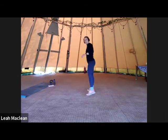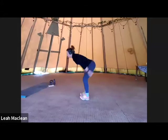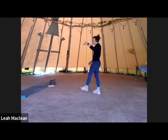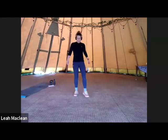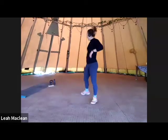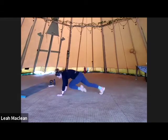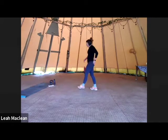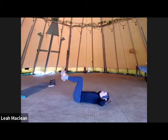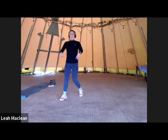Then we are doing burpees with jumps. If you have your tire, you can use that. Otherwise, burpee, and then jump forward. Or jump up. But I'm gonna be jumping forward. If you have a tire, jump into it or jump all the way over it. Then we're gonna do squat pulses. You can stand on your tire for these if you want. So we're gonna come down and pulse 8 times. Come back up, and then mountain climbers. So, taking that knee up to the opposite elbow, and then bicycle crunches. So on our back, tabletop the legs, and do this. So we're gonna do each one for 45 seconds. And then we're gonna do it 3 times.